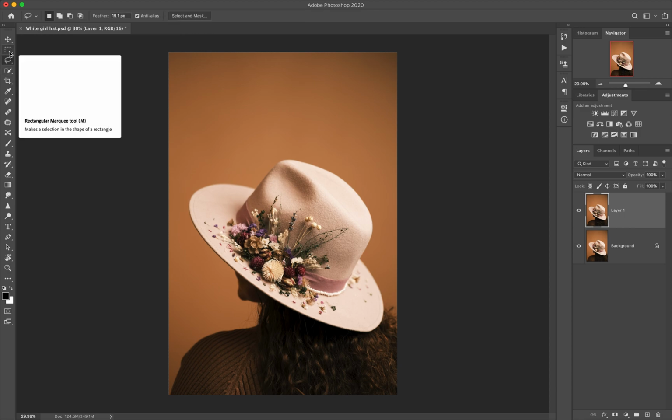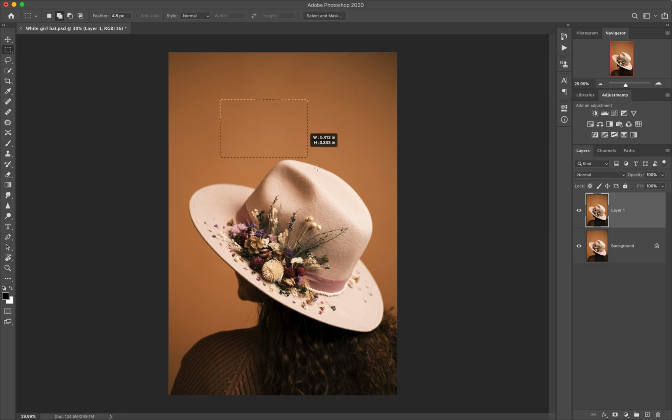Now, these all work in different fashions. The marquee tool will make rectangular or elliptical selections. Okay, kind of cut and dry there. The lasso tool will make a freehand selection, meaning that I get to define the shape of the selection by dragging it around whatever I want to. Now I always want to bring it back to my start, and then I have a selection made. I will hit Command D to deselect.